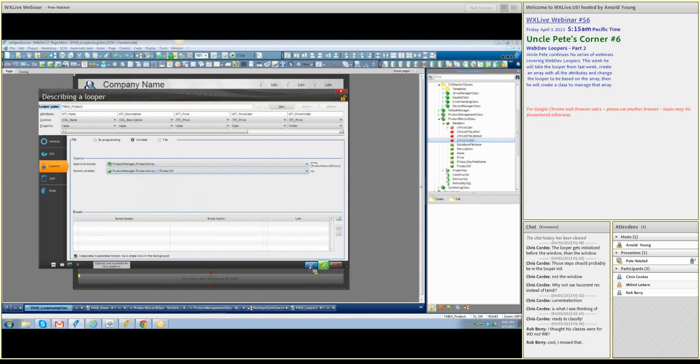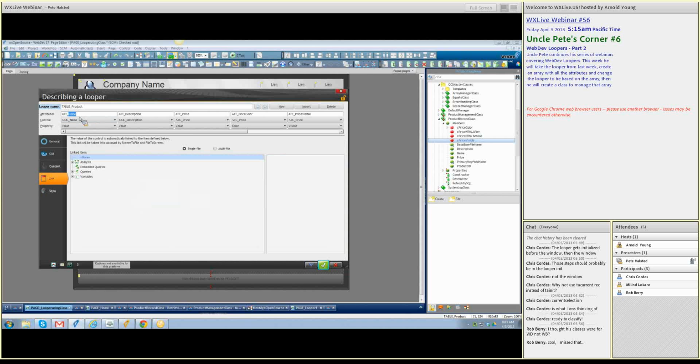And from there, pretty much everything else is exactly the same. We just need to link to the proper fields.